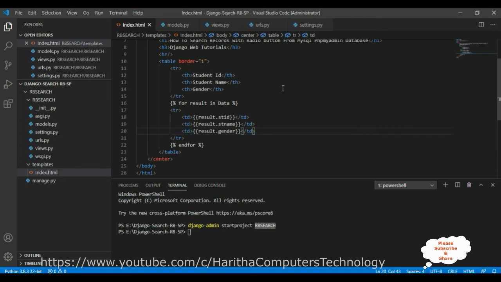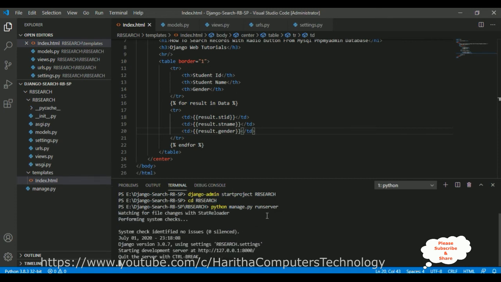Now, before adding the radio button functionality, the search functionality, we'll check the output, how it looks, the designing part on the browser. So before running the server, we need to cd into my application name. Then let's run the server: python manage.py runserver. See, after I run the server, we don't have any issues in our application. Below that, we got our web server link. So let's browse that with Ctrl plus mouse click.